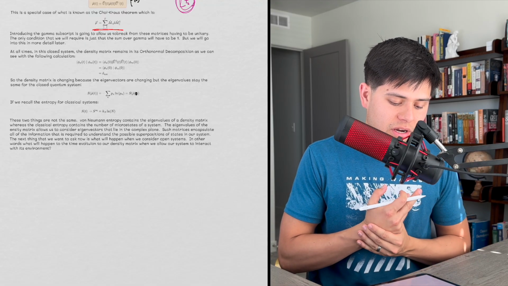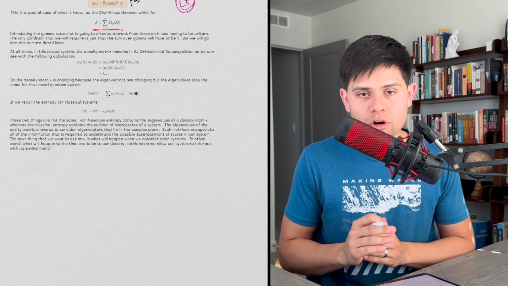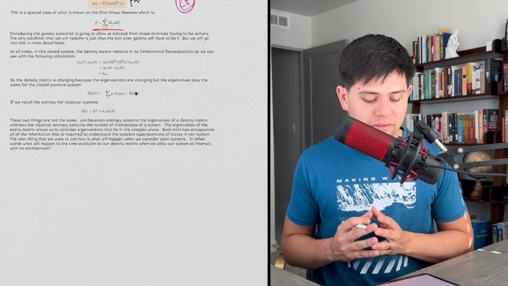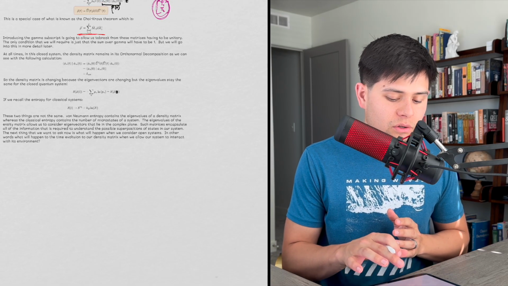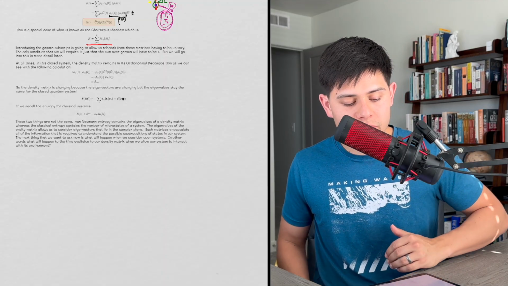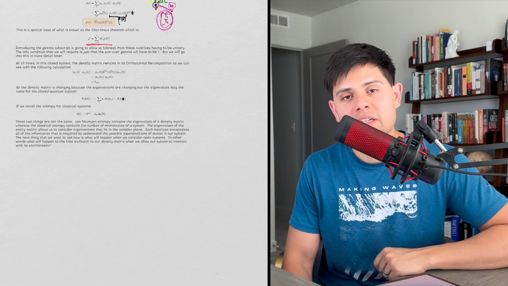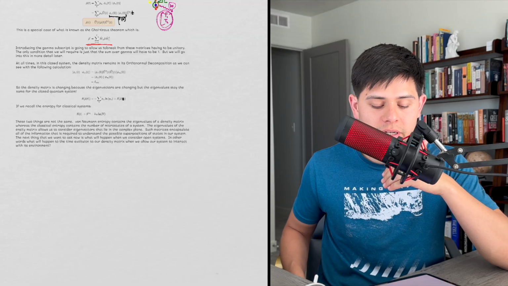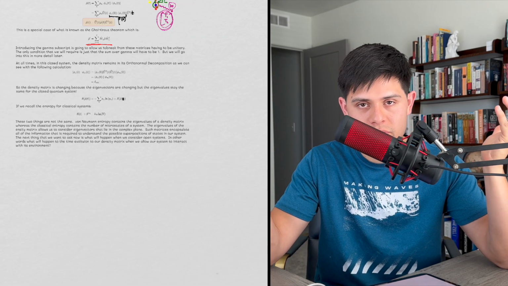So the next thing that we are going to want to ask now is, what will happen when we consider open systems? In other words, what's going to happen to the time evolution of our density matrix when we allow our system to interact with its environment? And with that, we will conclude, and we're going to start going into how we might be able to reconcile things with open systems. Open systems are going to allow for the fractions to be influenced by the outside world.